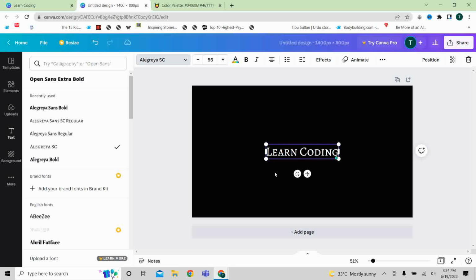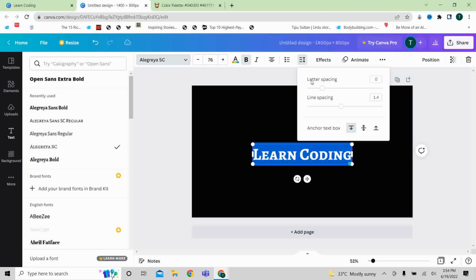Coding. And now we can increase its size and spacing and change its color to create hierarchy and importance in the text. So as we discussed in UI and UX, it will lead the user to see what you want them to see and focus on what is more important to you with respect to the view and viewer. So we can increase its size. Okay, fine. Increase spacing too.